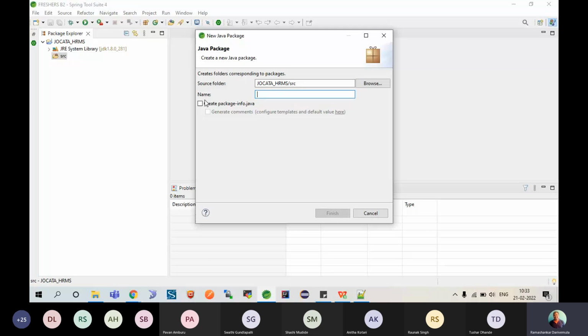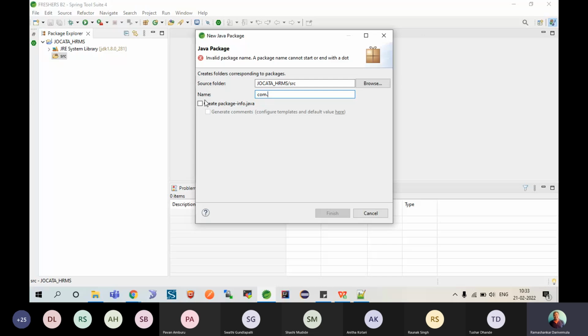How will the package name be organized? It will either start with com or org, all in small letters. By the way, com stands for a commercial project, the one that you are developing for selling purposes. If you say org, this is free source code that you are developing and giving free of cost to everyone. So all applications we develop start from com. This defines whether the kind of source you are developing is for commercial purpose or freeware. I am developing a paid one, not a freeware.